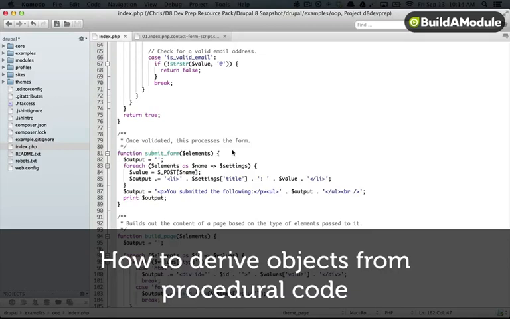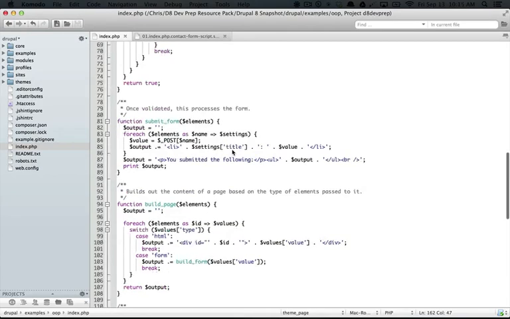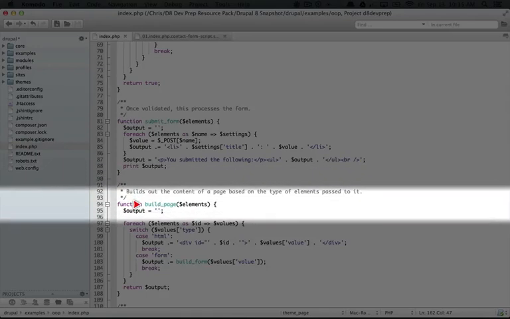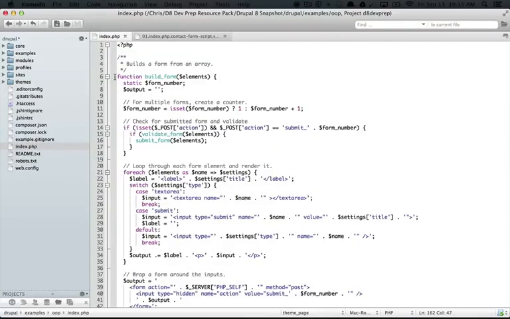So this code is actually broken up in a way that makes sense in terms of the evolution of code. When you start out writing code, you don't have any functions, and then you figure out how you can group that code together into functions to make them more reusable. So for example, we can use build page in multiple contexts in order to generate a page. And we can use the build form function to generate a set of different forms.